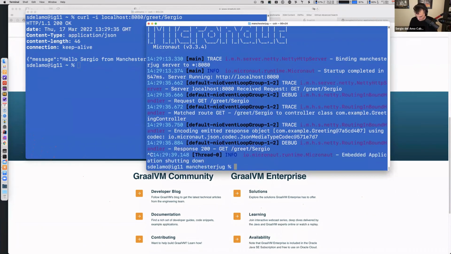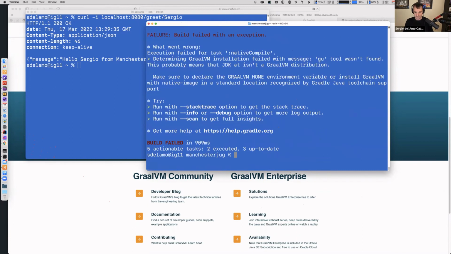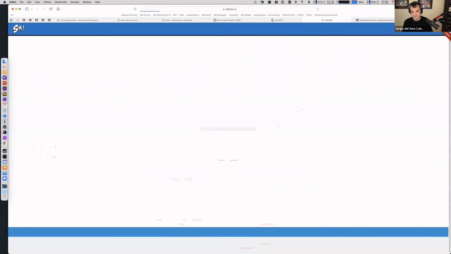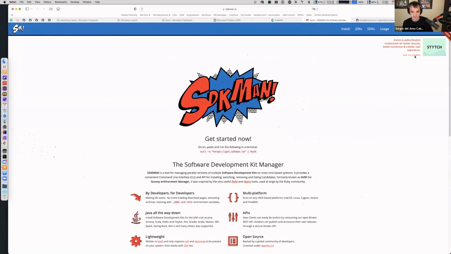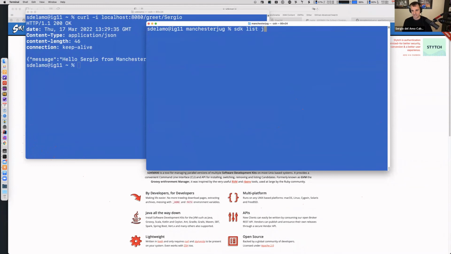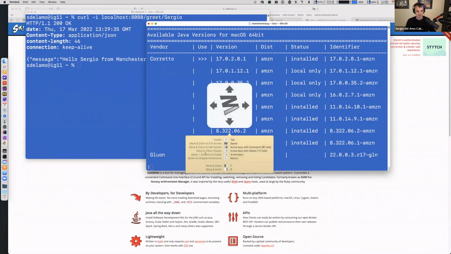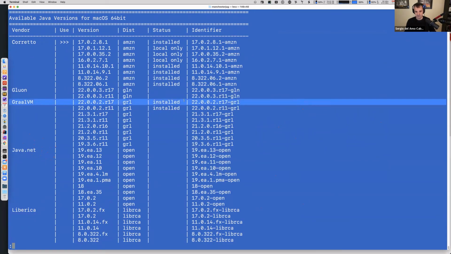That's fine. Both our Maven and our Gradle plugin have support for building native image. Let me see if this works in my computer because I was having problems before. So I have to use the GraalVM JVM. I am using this tool called SDKMAN, which you can find under sdkman.io, which is amazing. I recommend to everyone to use this. And this allows me to do things such as sdk list java. I can get a list of Java versions, and you see that there are GraalVM Java versions. You see that I have it installed in my computer.